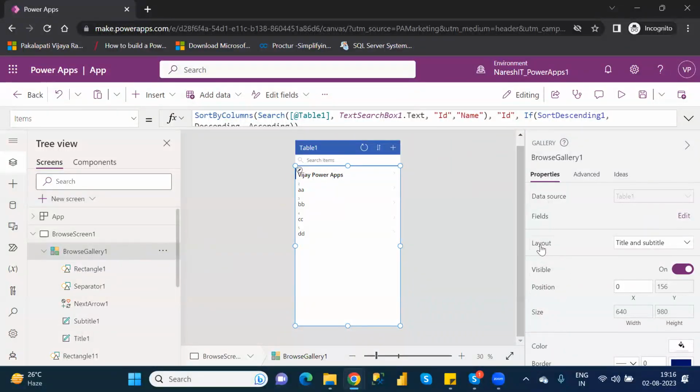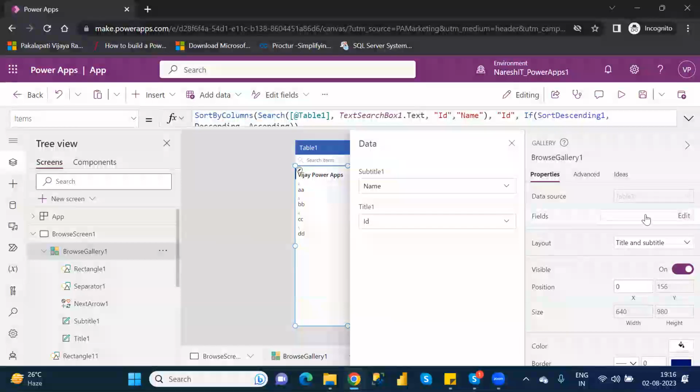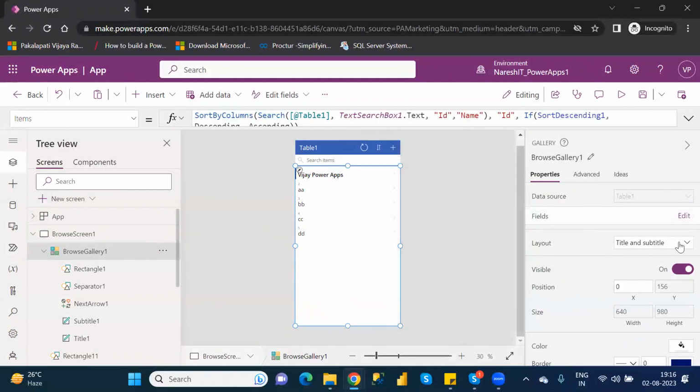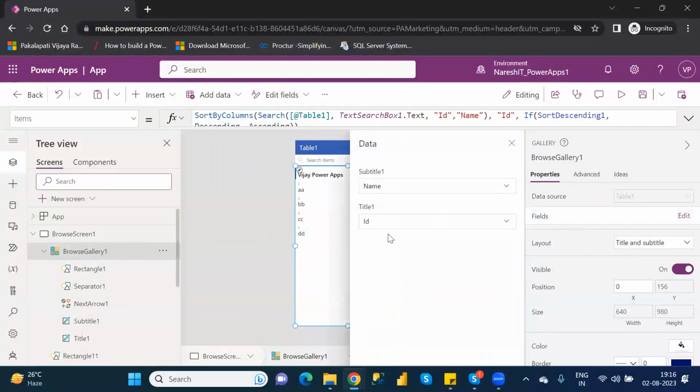I told you, right? Layout. Suppose when I click on edit, you will see only 2 columns, because the layout is taking two only. Title and subtitle are selected. That's the reason only 2 columns show here.